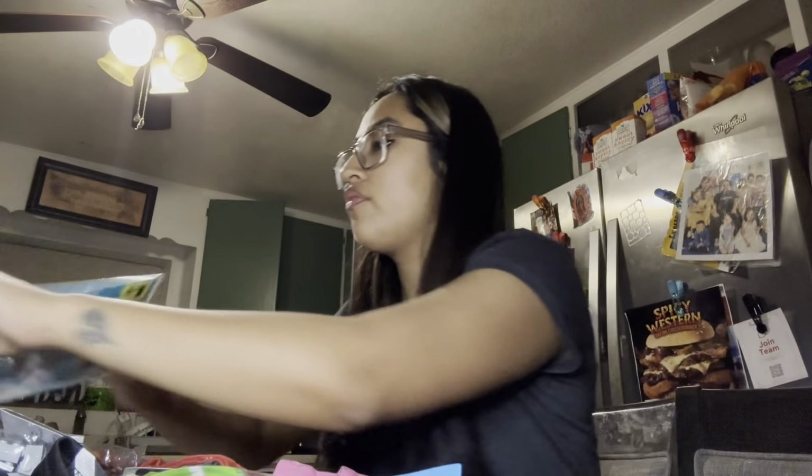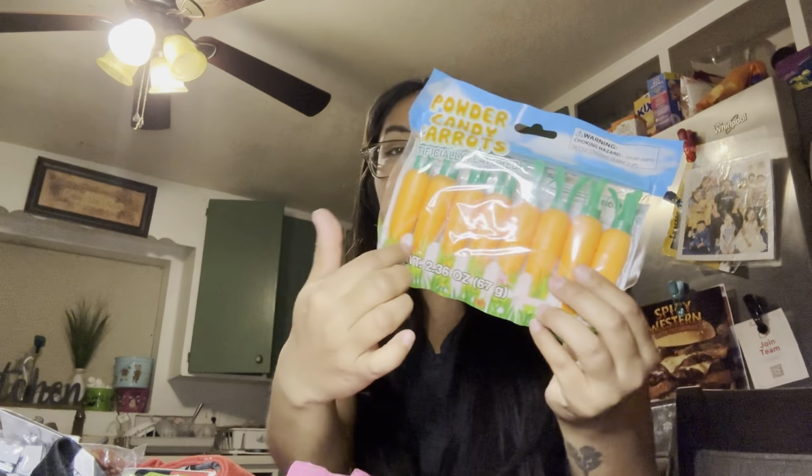I got things from multiple stores. This is all collectively. So I got a few things from Dollar General, and I just have this bag. I like to buy things that come in packs so I can have one for every kid. You see how this comes in packs, so I can have one for every kid. That's the MO, getting packs, so we can have multiples. So let me sort everything out really quickly, and then let's get started, okay?